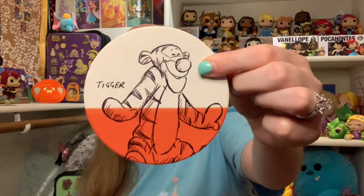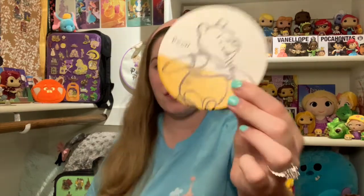I also went to Box Lunch and I was actually very good in there — I bought one thing. It was something I have been looking for, which is coasters. I found this set of Winnie the Pooh coasters and I absolutely love it. They're little ceramic nice coasters. We have Tigger — that's the one that goes on Michael's nightstand. Piglet — so cute, that goes by the TV. Pooh Bear, of course — that goes on my desk. And Eeyore — he even has a little thistle, and this is the one that goes on my nightstand. I love the simplicity of it; it's not in your face and it matches well.